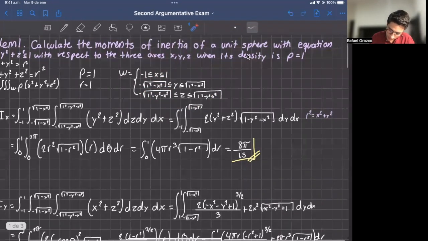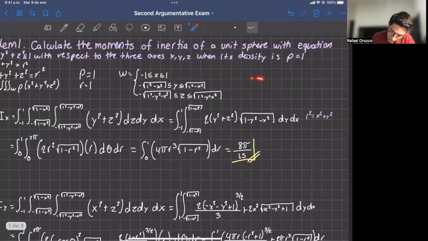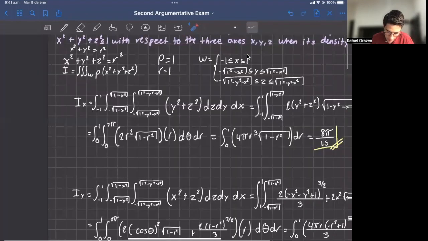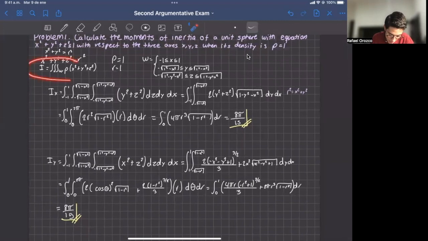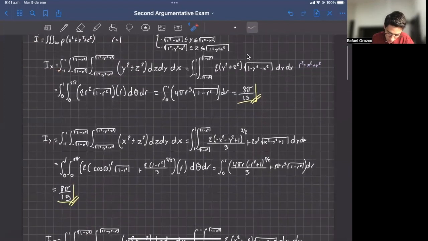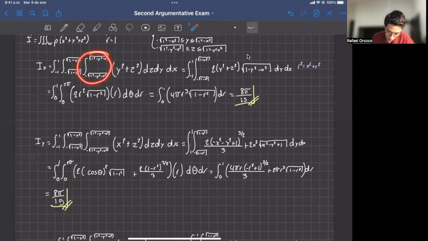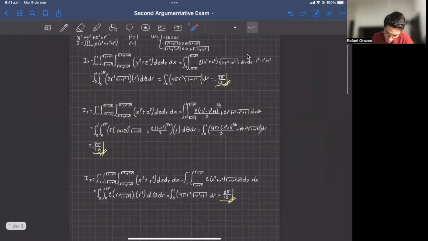That will be because x will be our reference point, and in order to reach y, we will have to use this equation, and it will be the same for z. Now, in order to find the moment of inertia in each axis, we will use this formula, but for each one. After we make the first integral in z, we will have to change to polar in each integration.